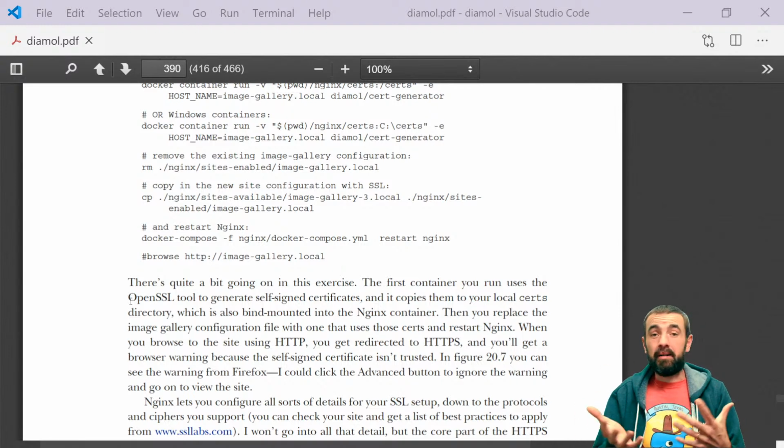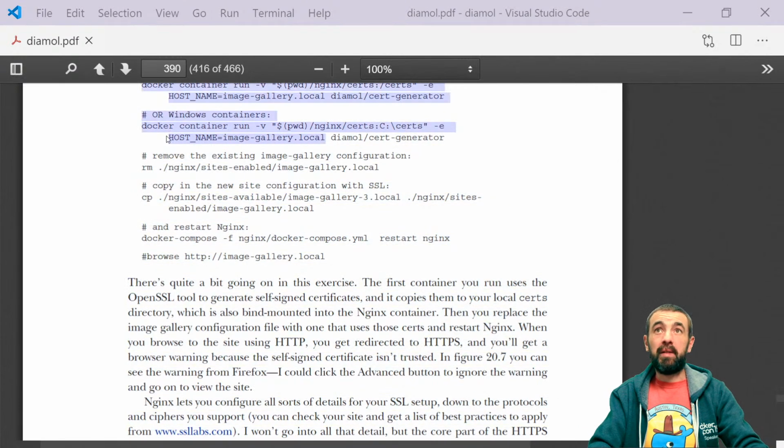All it does is it generates a certificate authority and then uses that to generate a certificate, and then it spits out all the certificate files at the end. So it's kind of generic. You can use it for any host name, and you can generate your own certs for that. But they're only ever any good for non-production environments.